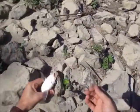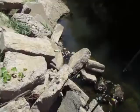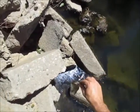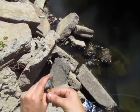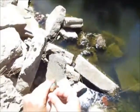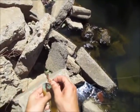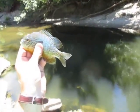Yeah, the circle hook. Looks like I just ended up putting a worm about 8 inches above a little 1/8 ounce weight on the bottom and just kind of jigging it around in this little hole here. Catching panfish. I caught 4 bluegills so far. Now the pretty long ear here. Pretty little guy.